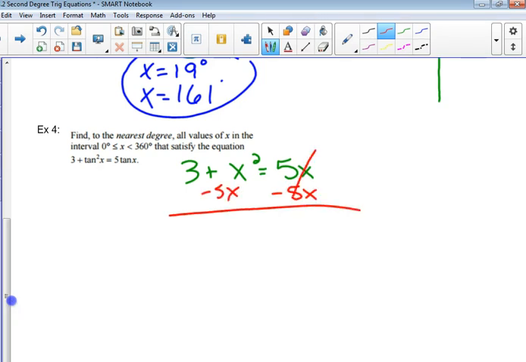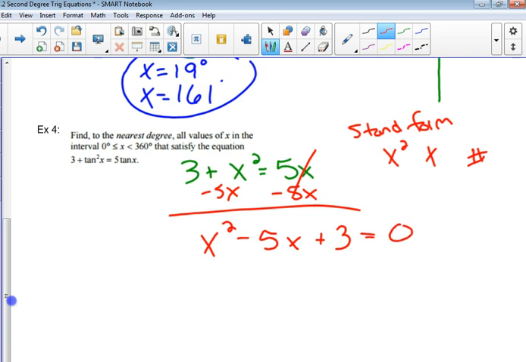And do you like the way this looks? No. So put it into standard form, right? Standard form is when you guys have it like x squared, then the x, then the number, the constant. You can just push around now. You just have to make sure that your signs stay in front. So you have a positive x squared and then a negative 5x. And what's your 3? Positive or negative? Good, positive. So that's what it has to look like.